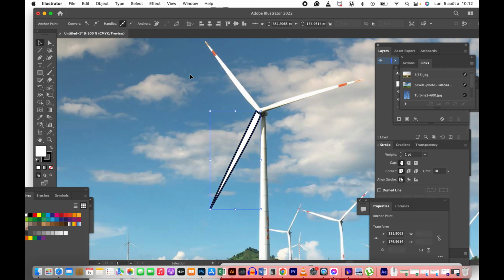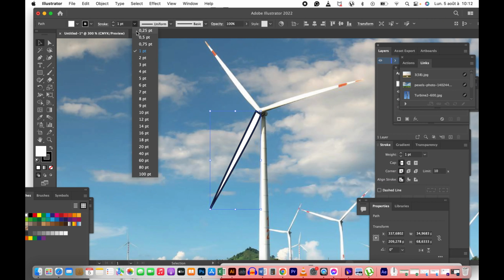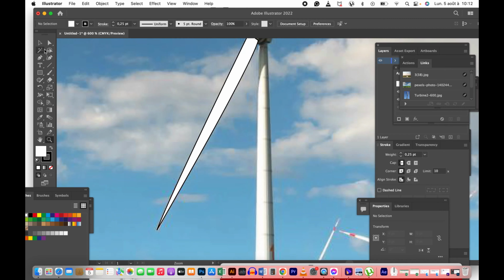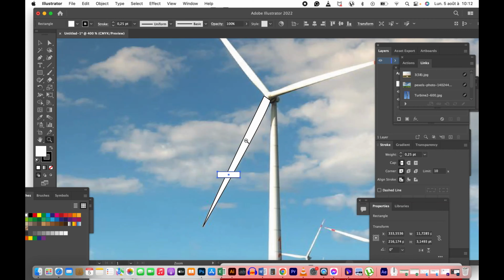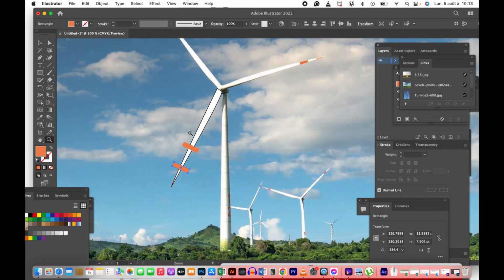Okay, now we will just try to make a reproduction of the wind turbine and mix it with the hybrid one. Maybe I will. It's not necessary to copy it as it is, but we need to have the big idea.